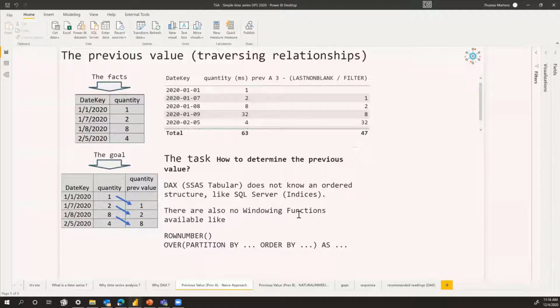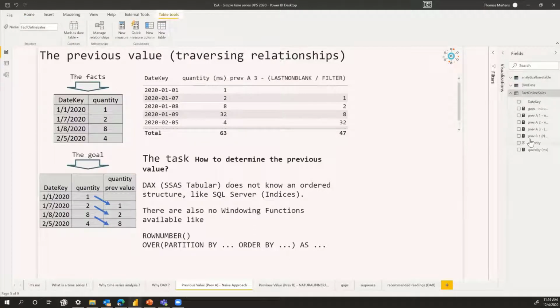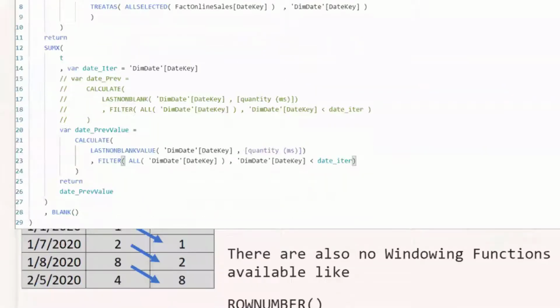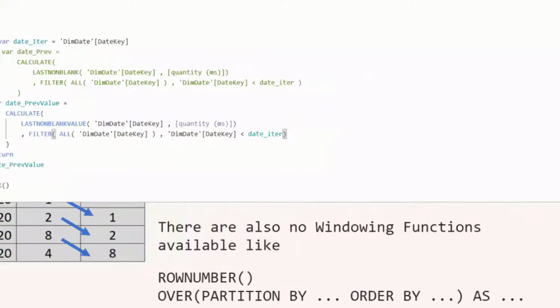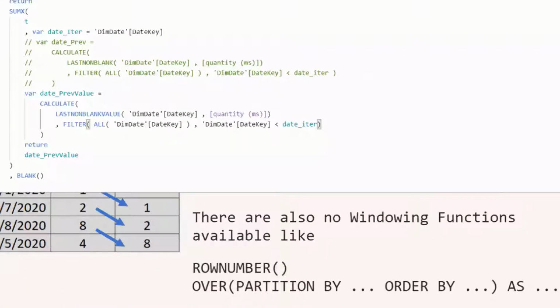And this is based on this DAX statement here, whose idea is to find the value. In this case, it's the measure expression quantity that I want to find.